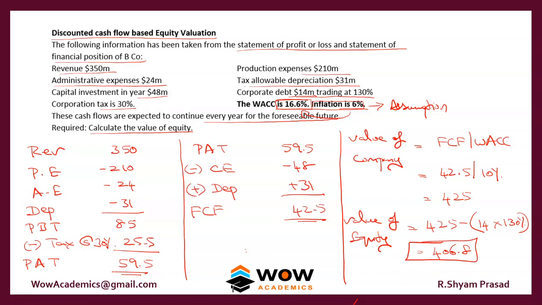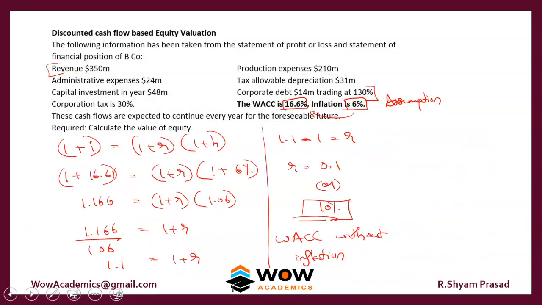Hope you have understood it. So we'll recap it again. Follow the sum as per the format. You will get the free cash flow. With this, you have to find out the free cash flow divided by WACC, because the assumption is that the same number is going to continue for the foreseeable future. In the exam they will explicitly tell that this WACC includes the inflation. So we should not take the inflated value, because all these values are single year values. We have to remove it, and we got our real discount factor, which is 10%.